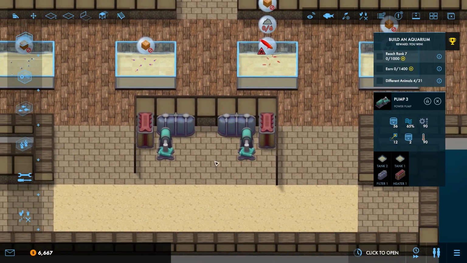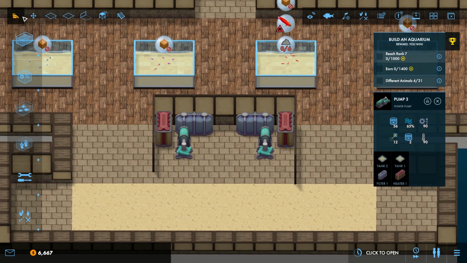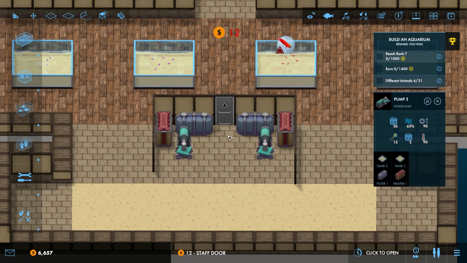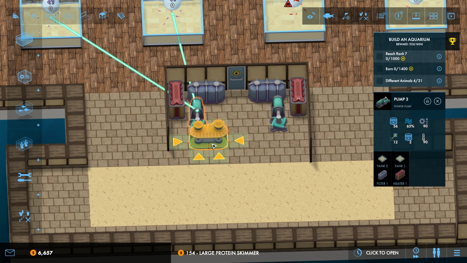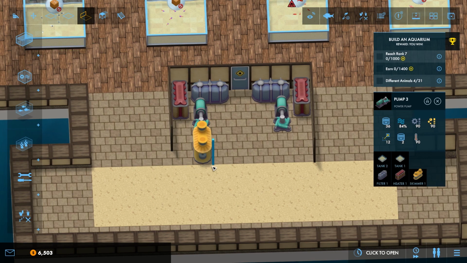I mean, that does seem to work. So there is that aspect. What we could then do is delete this, and we could place a staff door right behind that. Staff door. Like that. We could also... how far does this go down? It goes down to there, right? So what we want to do is make sure there's a pathing past that.